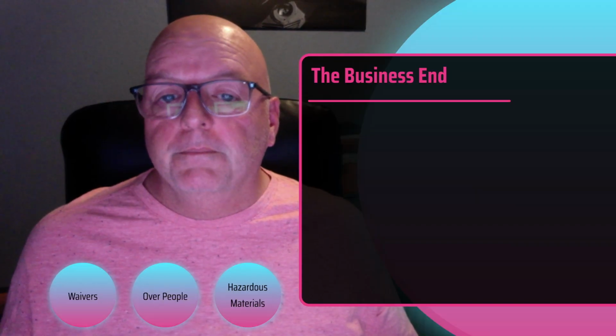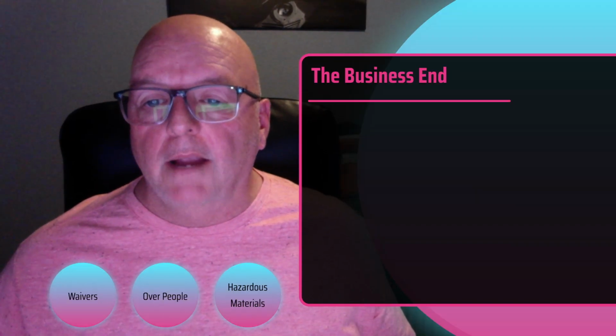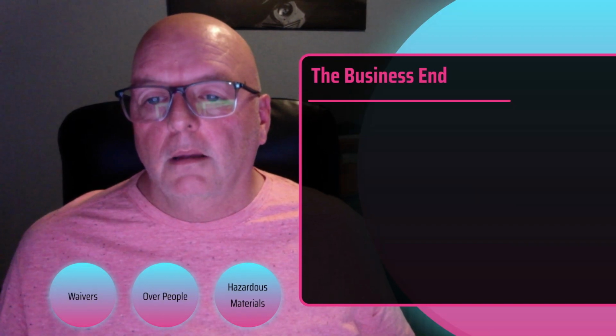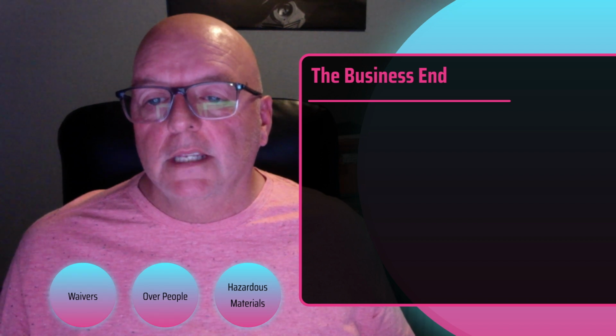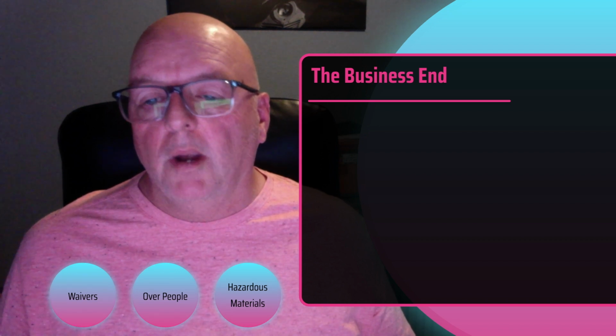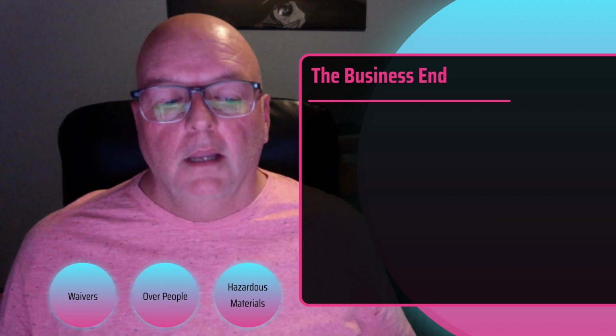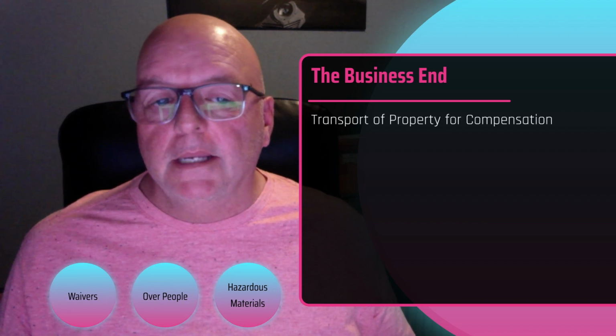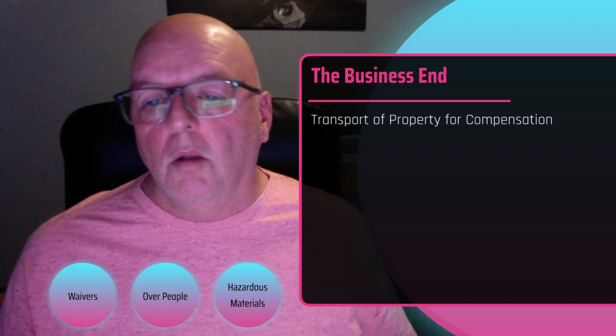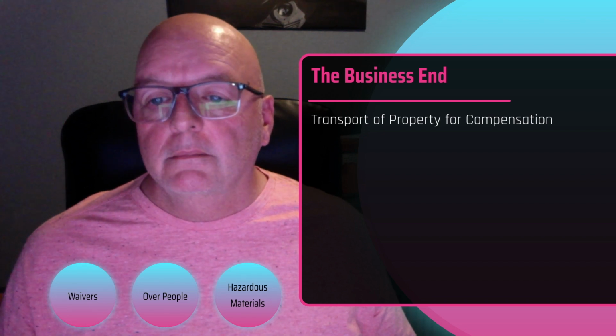All right. When it comes to the business end of an aircraft, one of the biggest questions tends to be, can we put property on board the aircraft and transport it for hire? And the answer is yes, that can be done. But of course, you have to follow all the regulations of Part 107 in order to do that.